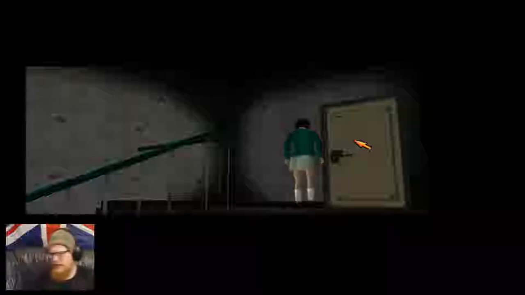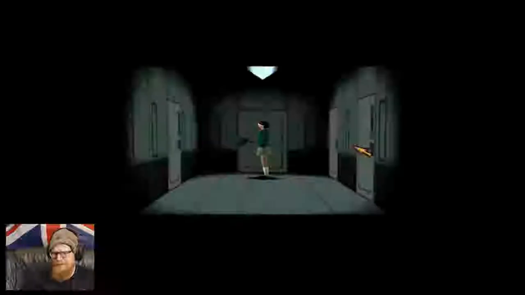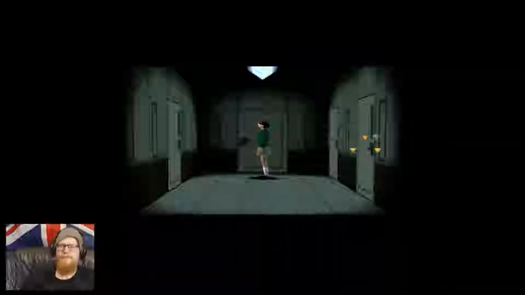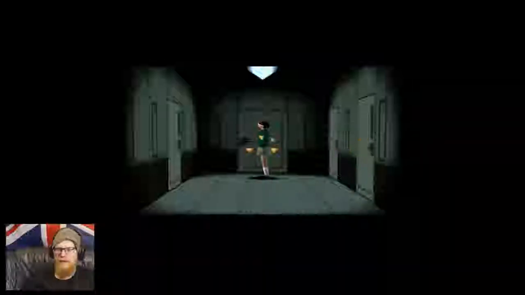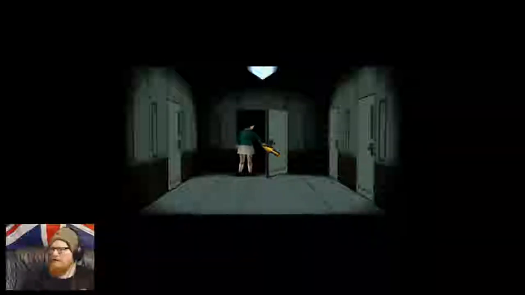What? So that leads back downstairs. So that's the door back downstairs, not the door that she's standing outside of. Okay. Let's go through here. Let's try this one. This whole area is just one massive maze as well.